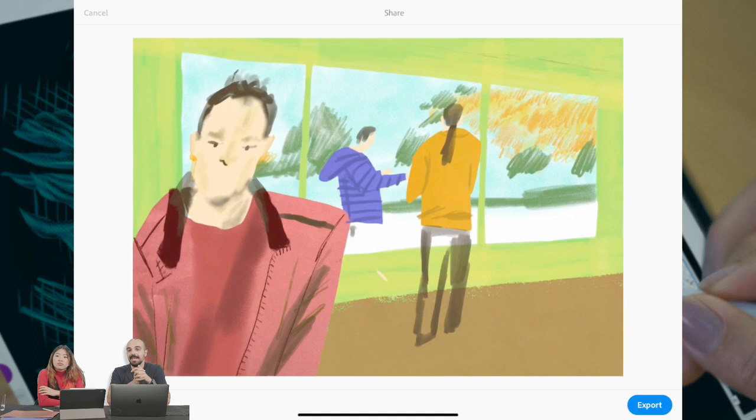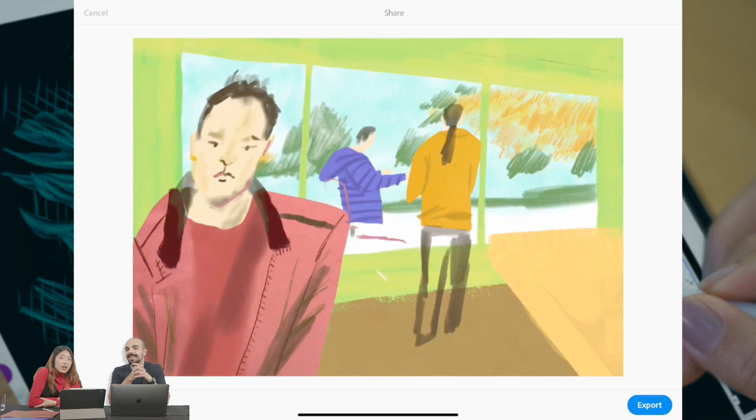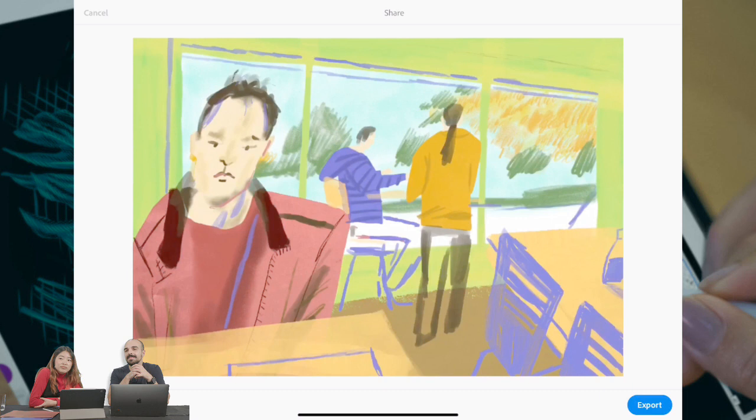It's so mesmerizing. I love looking at these. It looks like the computer's drawing it. It does, but it's me. It is you. I love how adding the blue gives that definition as well. Very cool. So that's it, really. What you could do now is export that as a MOV and save it onto your iPad, and then you can upload to Rush.